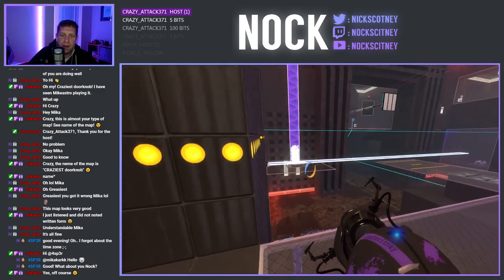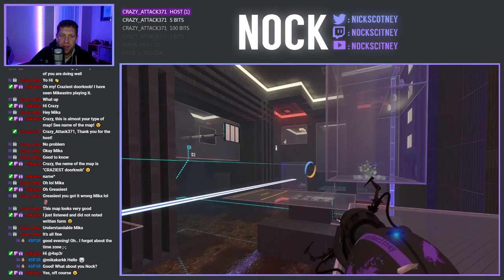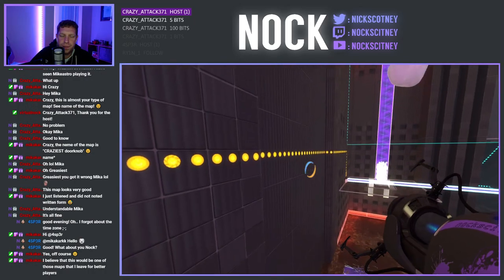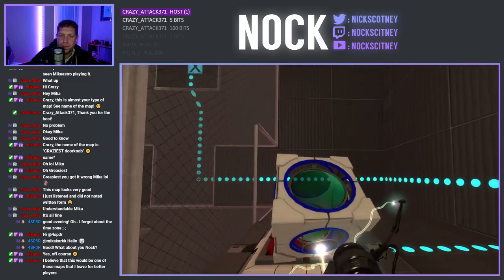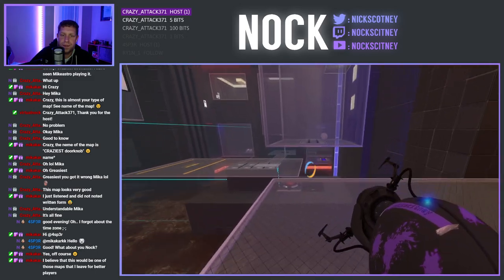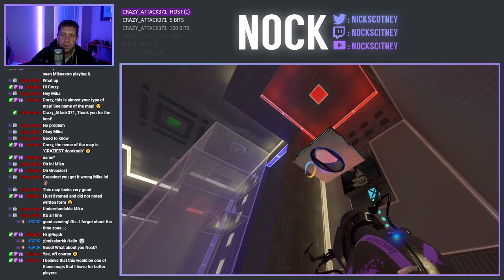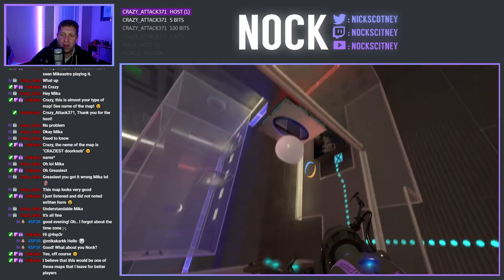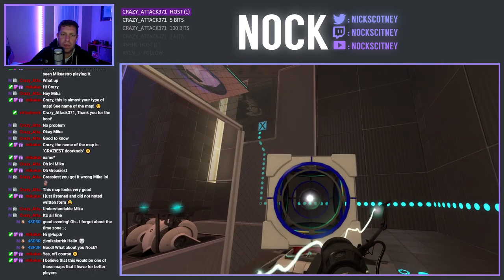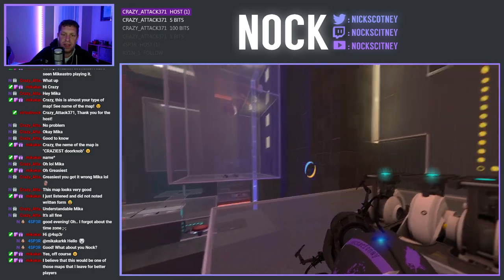We need more gel on there or there. So that is deactivated by something over on that side. So how can we do this in a way... well, it just holds that in place there.